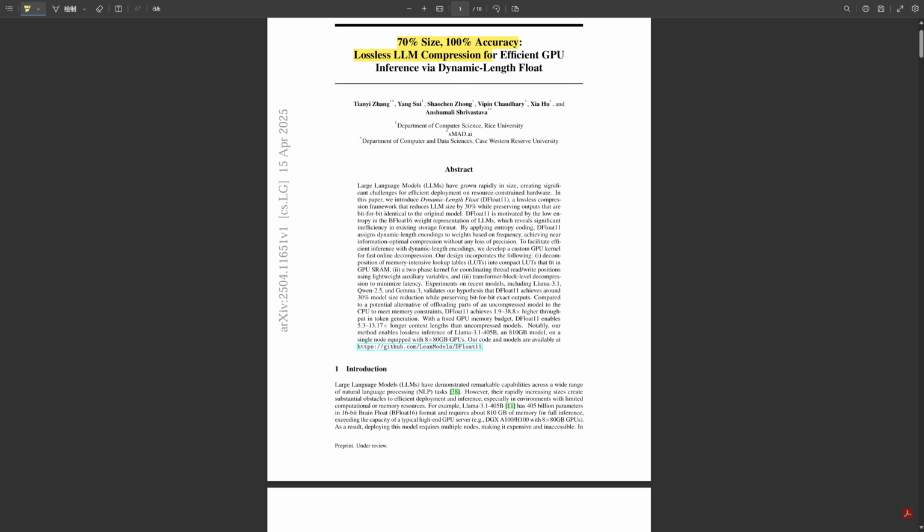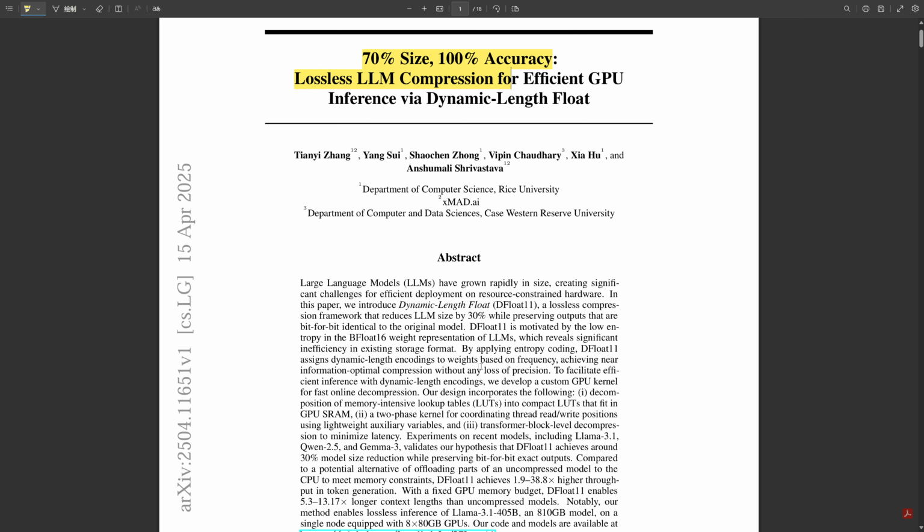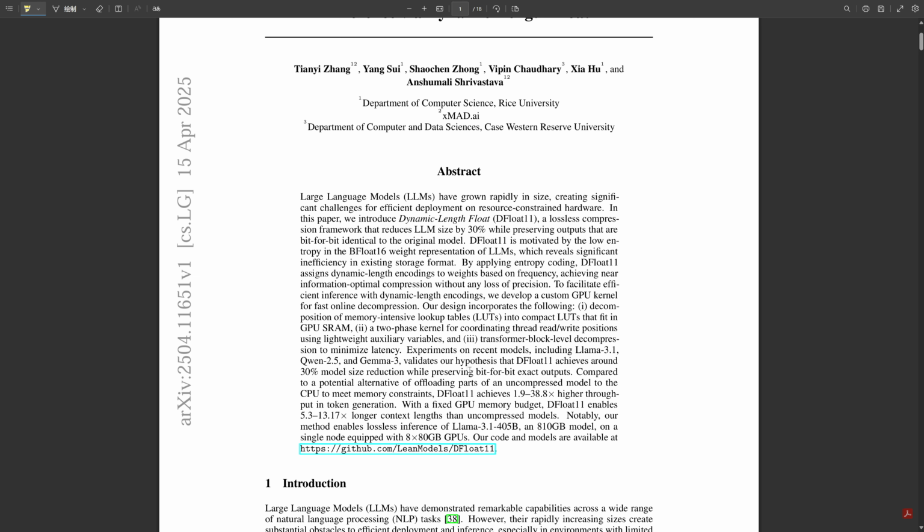So, genuinely lossless compression. And what's really interesting about DFloat11, I think, is its specific goal. It's not just about making the file smaller for storage, though it does that. The real innovation, the focus, is enabling these smaller models to run much, much more efficiently on the kind of GPU hardware that's more readily available. It's about making top-tier AI a bit more accessible. Democratizing it in a way. You could say that, yeah.